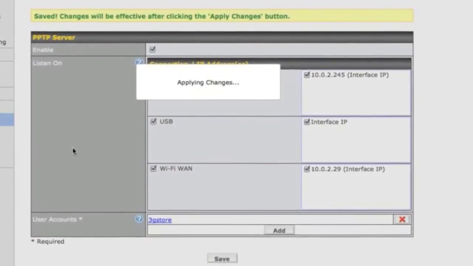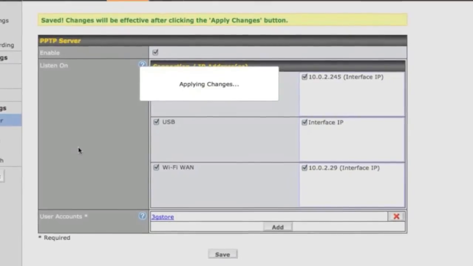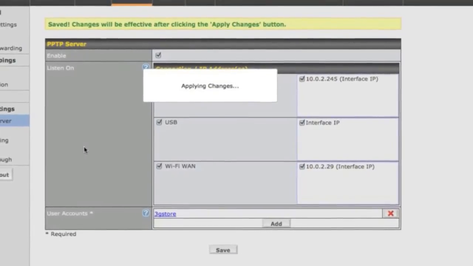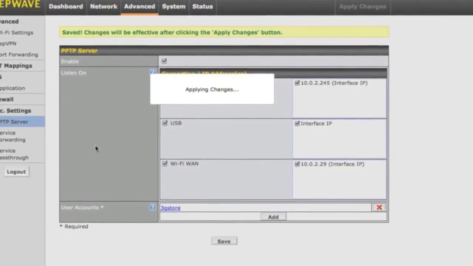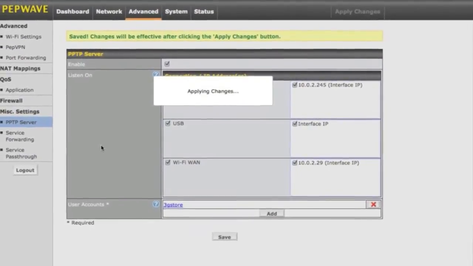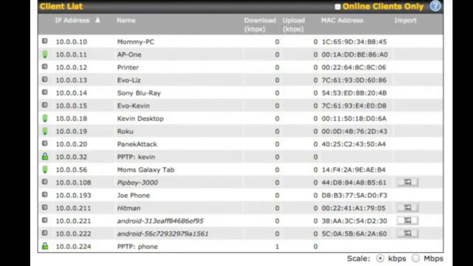Because all phones, laptops, and computers connect to PPTP servers differently, I won't be able to walk you through that. However, we are going to look at exactly how bandwidth transfers from that device through your Surf SOHO. So this is a view of my home Surf SOHO. As you can see, I have all of my devices connected to it, as well as the very last one, which says PPTP phone. Currently, I'm at work, connected to the Wi-Fi there.